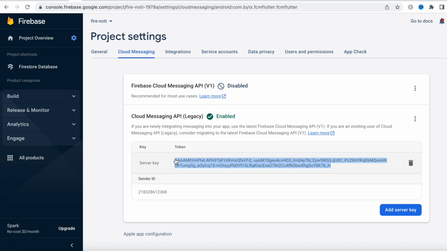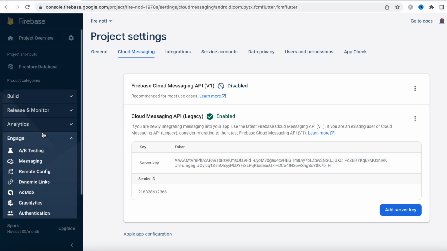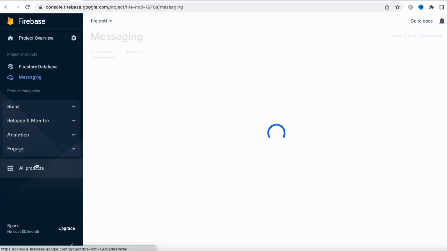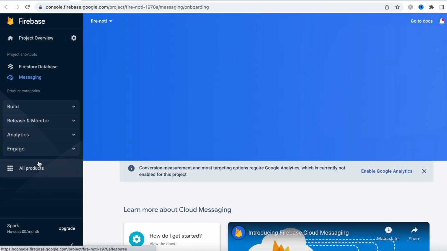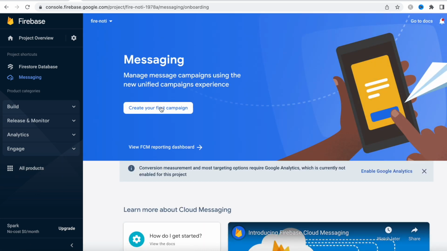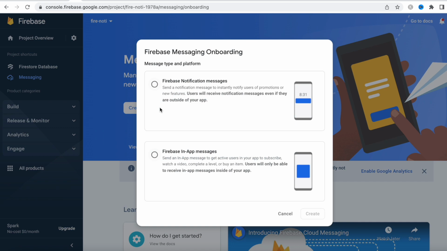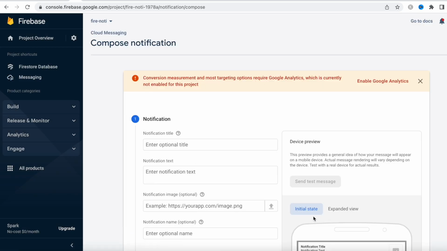So to be able to send messages from the Firebase console, you need a server key and a device key, actually both of them. And then let's click on this one here. It says cloud messaging or messaging. Then click on this, create your first campaign, and let's go ahead and create it.